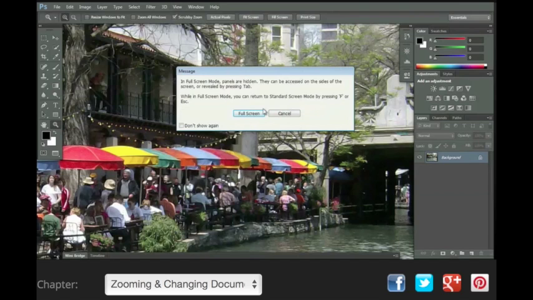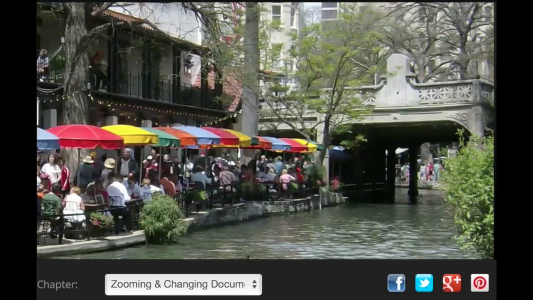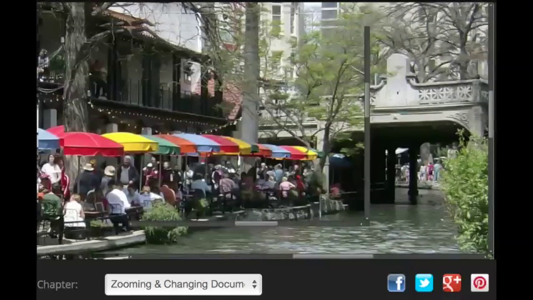This one gives us a warning dialog box before we actually commit to it, because many times I've seen students get into full screen mode by mistake, usually by pressing the F key, and they don't realize they pressed it. They might have been going for a shortcut key and accidentally pressed F, and they get this mode. They get confused and nervous and don't know what they've done, and all you have to do is press your F key to get back.